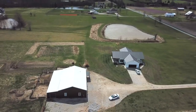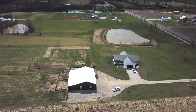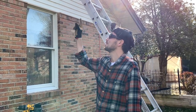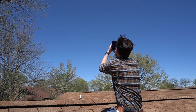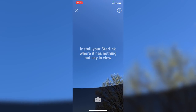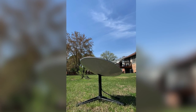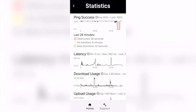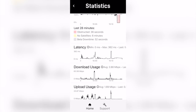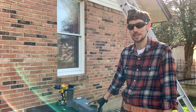In the last video we set up Starlink out in a rural location, but it was outside of Starlink's cell coverage. In this video I actually found a place on my roof that's able to see most of the northern sky, but not all of it. I tested Dishy in my yard yesterday and made sure it got a connection, so I know it can connect in this area where my house is. Today we're going to mount it on the roof.